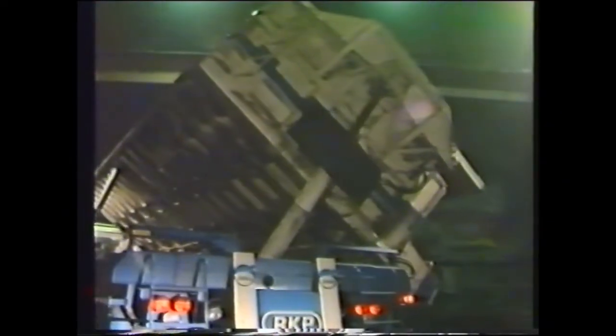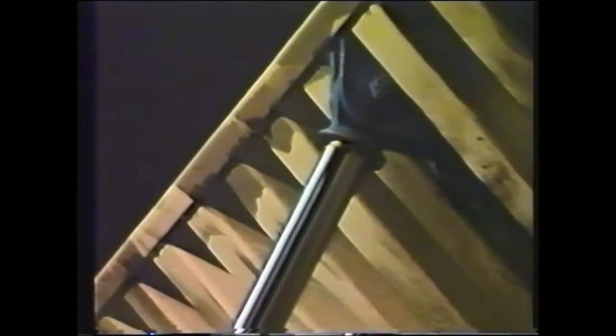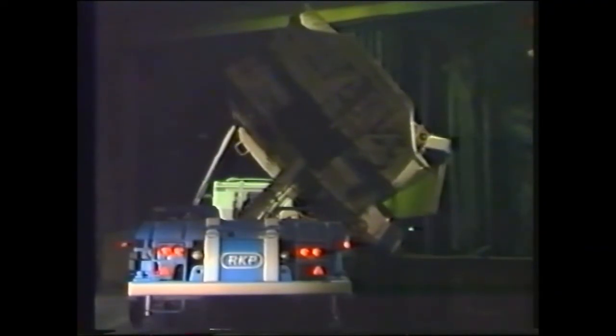Unloading was allowed to take a maximum of 45 seconds. The vehicle must be easily maneuverable in the curving and tight tunnels of the mine. The bed must tolerate falling ore blocks, some of which may weigh two tons. High requirements were also placed on acceleration and braking efficiency with a full load. The solution was supposed to be a side-tipping semi-trailer.